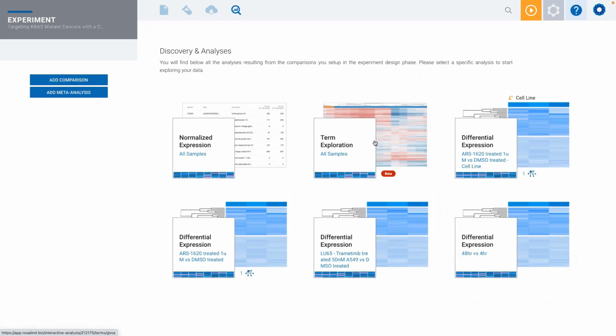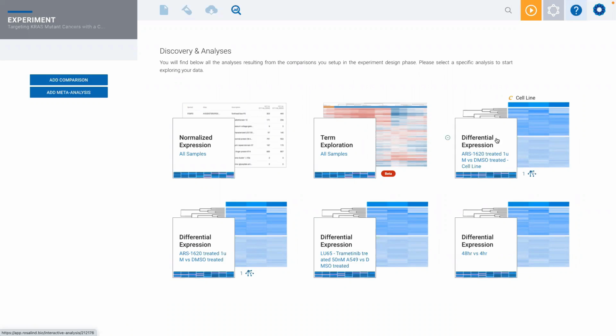Also, as a request from several of our pharma customers, we enabled GSVA analysis, and it provides a view that is term-based, not gene-based. So it's a really interesting way to explore experiments, especially when you're working with clinical trial data and you may have a high degree of variability across subjects. Term-based exploration is a really great way to look at the main variables that are driving across a potentially diverse data set. Here we can see a series of comparisons.